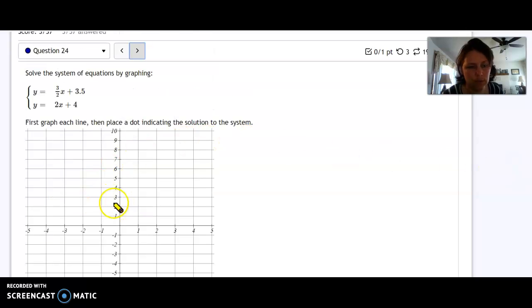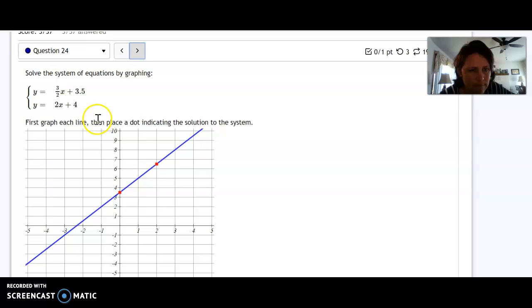So for this one, we're going to start at 3.5. So let's see if it'll let me do a half mark right here. All right, now I need to go down 3, or up 3, sorry, up 3. And so I got to count by halves. So I'm going to go up 1, 2, 3, and then to the right 2. So notice how that whole time I'm actually staying in that half mark. So make sure you're counting by the halves to get that whole 3 over 2.